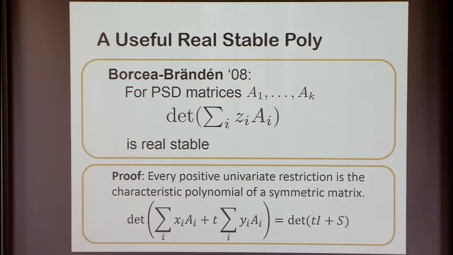Okay, the proof of this is 2 lines, and I've written one of the lines here. You literally just write down what a restriction of this polynomial means, and you observe that it's always equal to the characteristic polynomial of a symmetric matrix. Use this positivity condition to, I mean, you can do this exercise. I skipped the one line, but anyway, okay? So this comes down to the fact that characteristic polynomials of symmetric matrices have real roots. So this class of polynomial is always real stable.